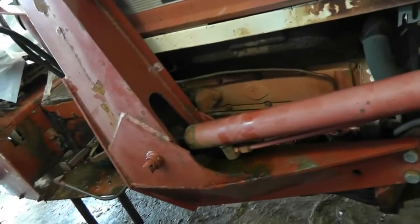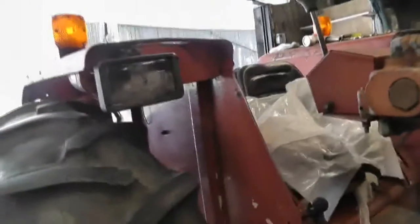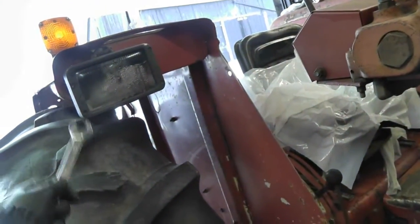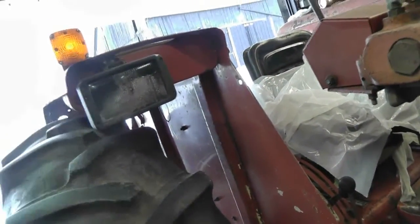So anyways, now what am I going to do with this damn thing? Well, I got it in the shop, and I don't really feel like going out in the rain to hook that thing up and do anything. I got some lights that are bad, so I think I'll fix the lights today. I think one of these works and one of them is intermittent, so it's probably just a bad connection, so I'll fix those. I got some other ones exactly like this I want to put on the back, so I might put those on. Anyways, I'm rambling. I'm just glad I got this thing going.